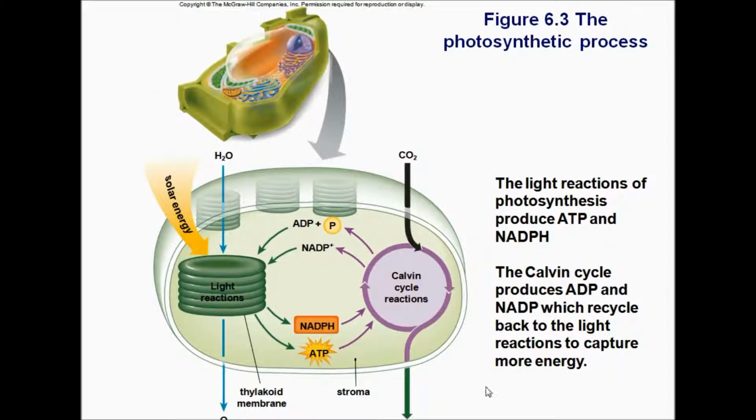All right, so let's look at a bigger picture of this. We've got the light reactions here, and we'll learn that there's one and two. There are two different ones. Solar energy is coming in, and we're really talking about these little teeny green chloroplasts right there. So in the light reaction, water comes in, solar energy. Follow the arrows. What comes out? That's oxygen, a byproduct. And these get energized, and we capture that energy in an NADPH and an ATP. Then it swings over here where carbon dioxide comes in, and through the Calvin cycle, it grabs this energy off of those. Remember that phosphate pops off easily and releases energy? And it grabs that and builds a carbohydrate.